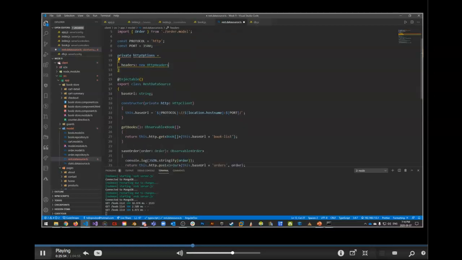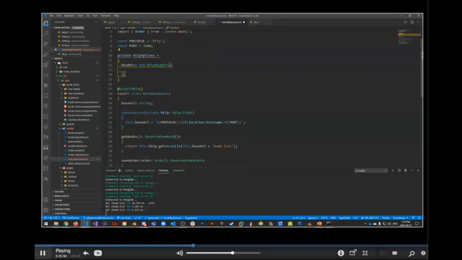The next thing is, inside of our headers, we have to specify which headers we want. Now, HttpHeaders is a new HttpHeaders object that takes certain values. So here are the headers we want to include. Okay, Content-Type, that's a header for an object, and the content type is going to be application/json.